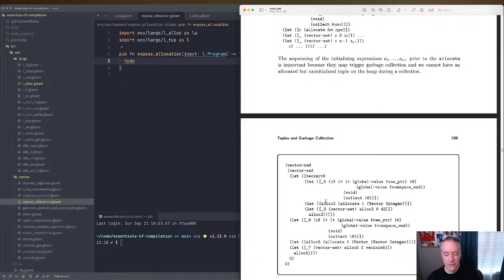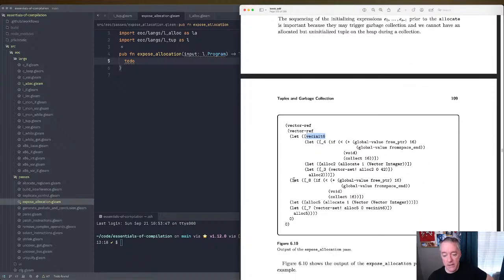Okay, so that's alloc2, the output of allocate, and then it's saying on that resulting vector, call vector set element 0 to 42, and then return that vector. Okay, so now that's bound to vec init 6. And then here's another anonymous one.